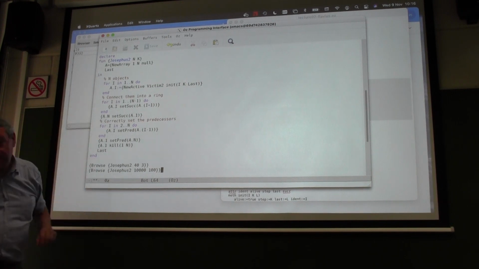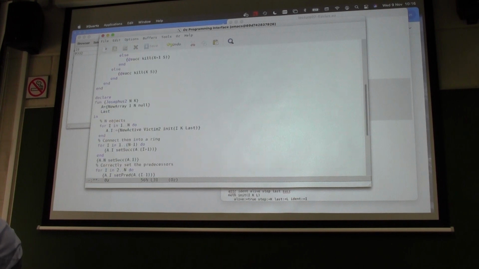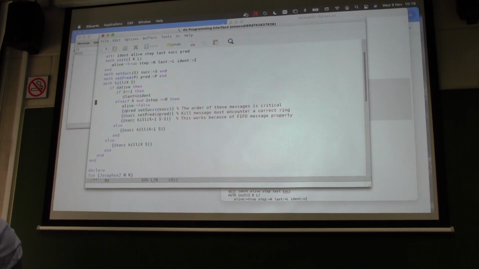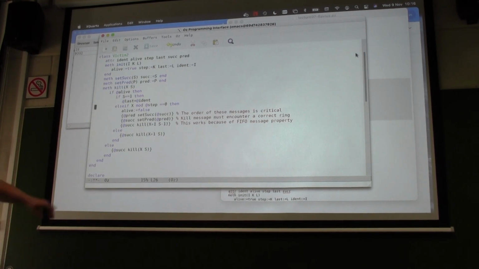So this is the initialization, and this is the actual code of it. Okay? So this is nice code, right? Well, if you're using Java, or even Erlang, this is the kind of code you would have to write. This is okay, right? You understand it?